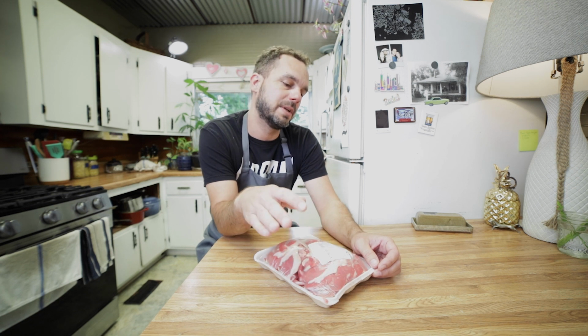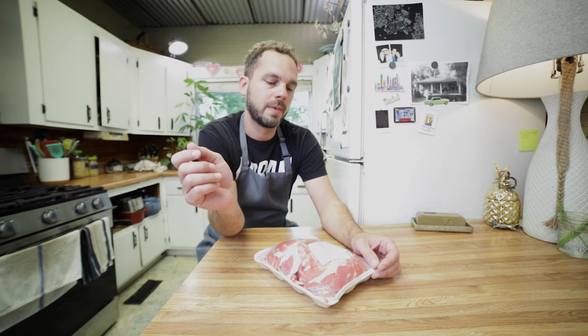To get started with making beef jerky, you need to head down to your local supermarket or farm or wherever you get your beef from, and we're going to be looking for a round. Today I've chosen an eye of round roast because it has the least amount of fat out of most of the round.